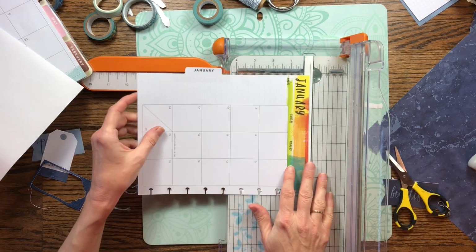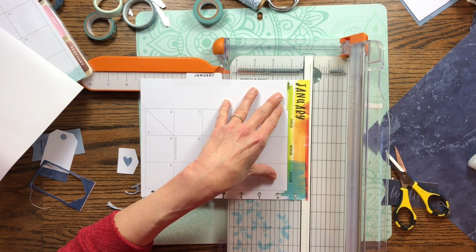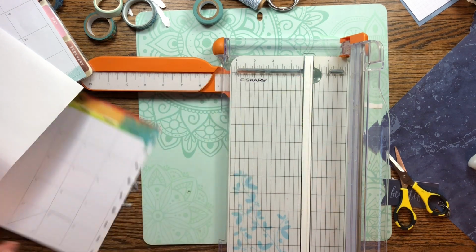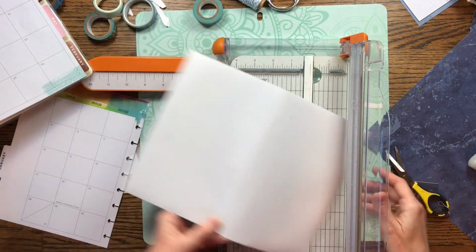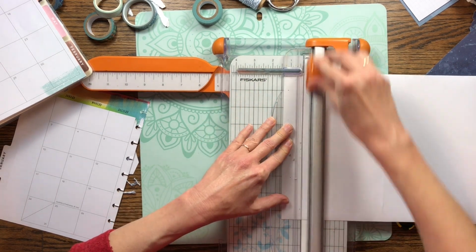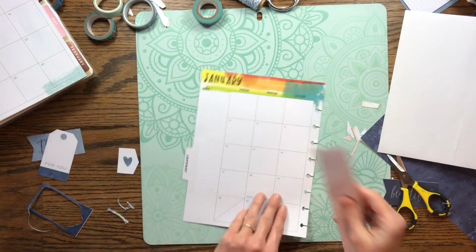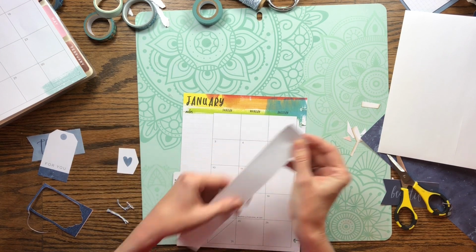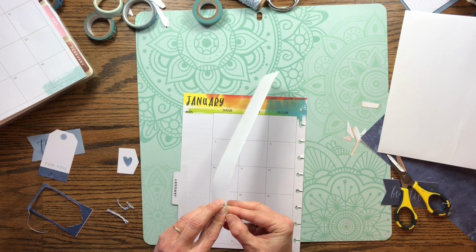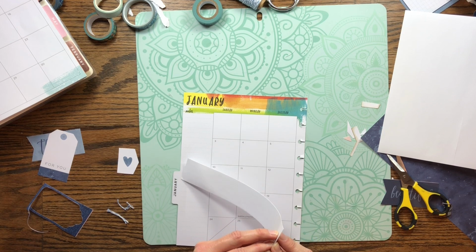Let's measure to see what size I need it to be. It looks like I need to go about one and a quarter, and then I'll cut around it to make it even. I can even go a little over since I'm going to be cutting it anyway. I'm going to cut it with my scissors. Let's try this piece first and attach it to the top here, and then we'll do the other side. This is the hard part, getting the backing off of this label, because when I cut it like this, it is hard to get the backing off.